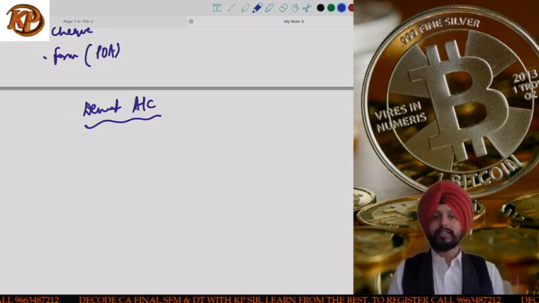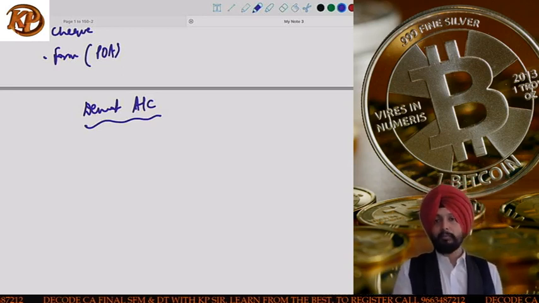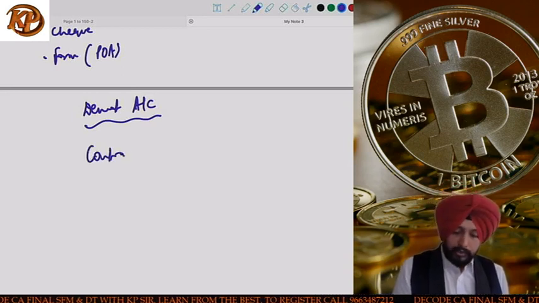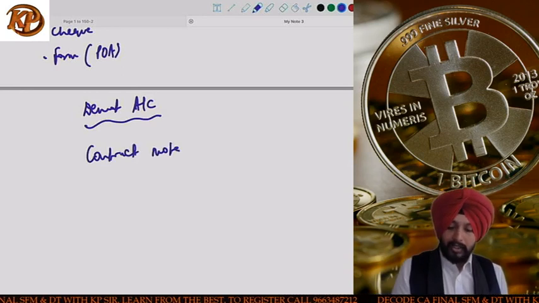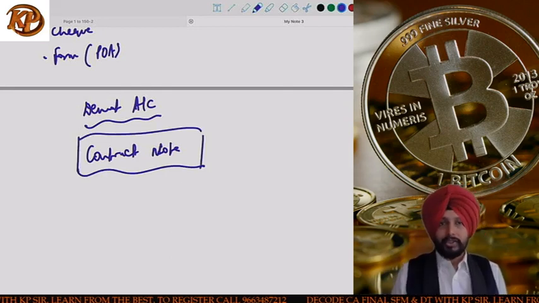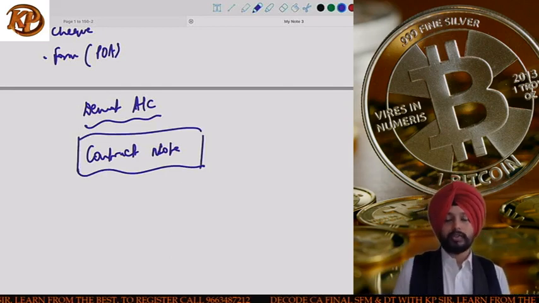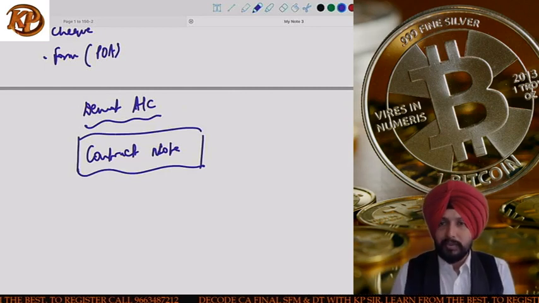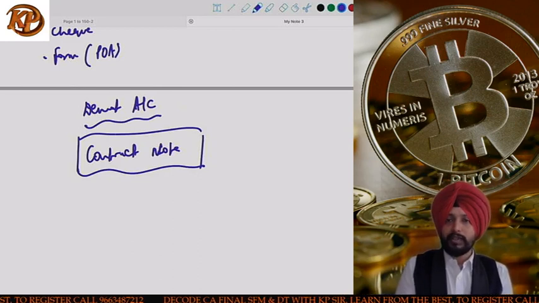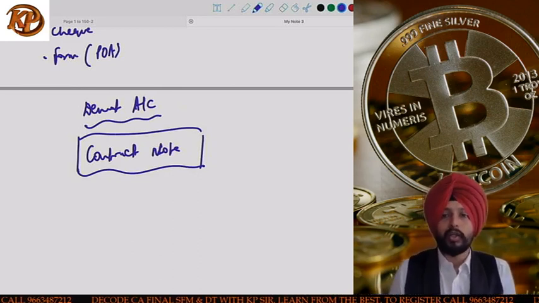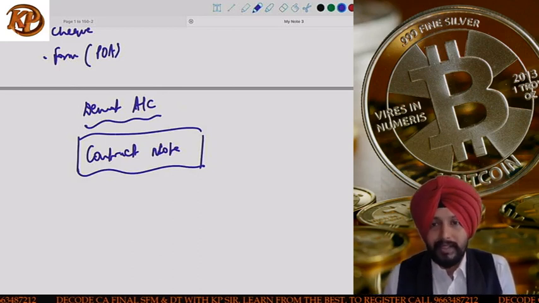So now trading has become very transparent. Every time you buy these shares, it will reflect in your demat account. So you can directly go and check your demat account, and even if you don't know how to check your demat account, every day your brokerage house is supposed to give you a contract note. That contract note generally comes in the evening at around 5:36 p.m. That contract note will give you details of all the shares which you are holding in your account. I hope I am making sense, guys.